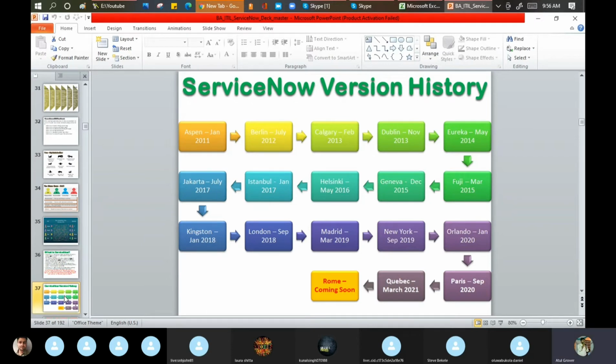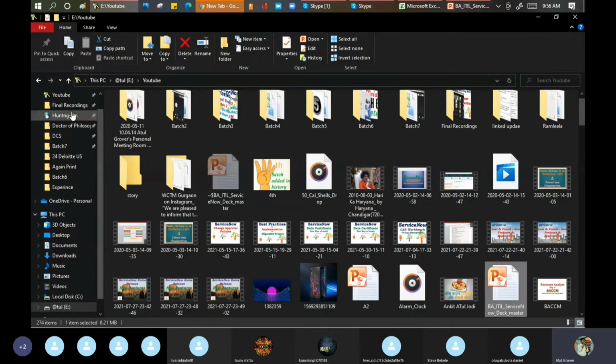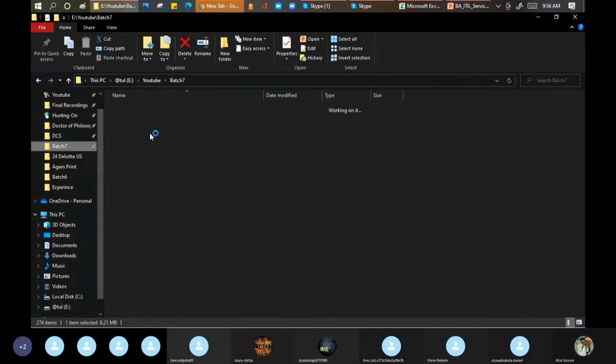ServiceNow is a tool. WhatsApp is also a tool, right? We installed WhatsApp maybe in 2013 or 14 or 15, and till today, WhatsApp has increased a number of versions, right?